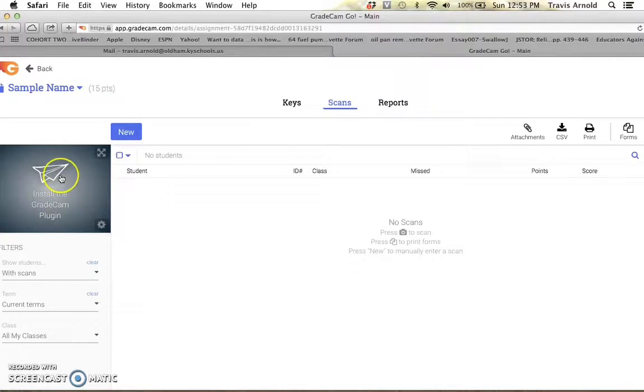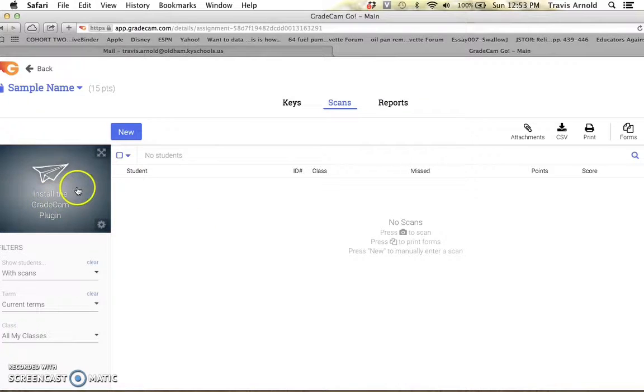Here, because I'm using my home computer, it's asking to install the Gradecam plugin on this side. You can do that as well, and then you'd be able to grade them. I typically grade mine using my iPad because the iPad app is pretty well integrated with the camera, and so it's a lot quicker and easier for me to use.